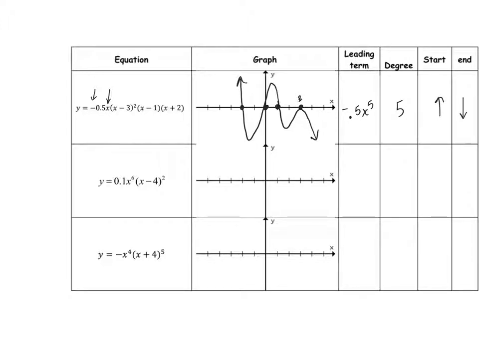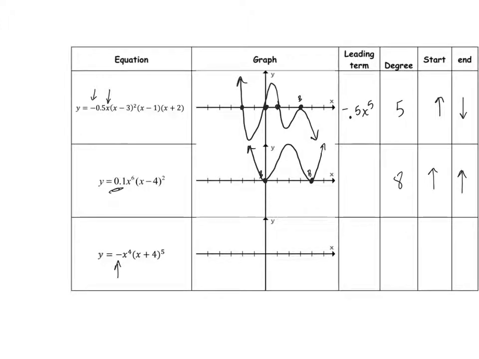X to the 6th, we're going to have a bouncing root at 0, a bouncing root at +4. So those are both bounces. As those exponents get bigger, they do flatten out a bit more, but they're still considered bouncing roots because of the direction change. I know my end direction is going to be up because that is a positive number. A is positive. So this is a degree of 8. If it's even, both my start and end are going to be up. So I'm going to start up, follow it down and bounce, turn it around to come back and bounce again, and back up.